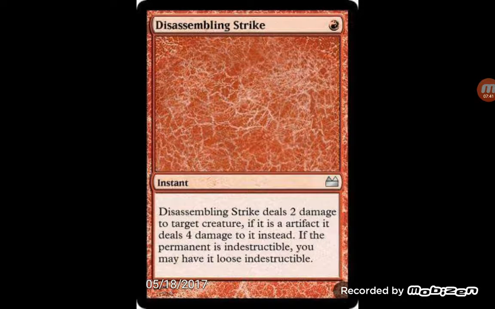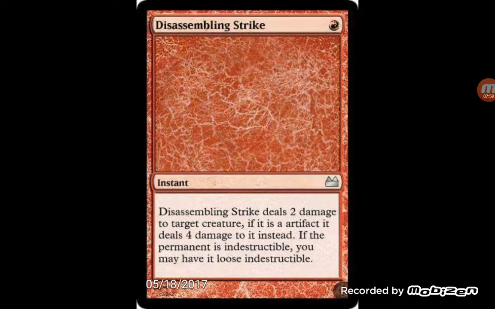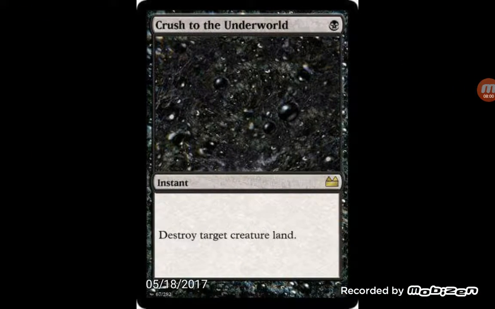Oh, it's right here. The next one, Disassembling Strike. It's 2 damage to target creature. If it's an artifact, it does 4 instead. If the permanent was indestructible, you may have it lose indestructible. It's not indestructible anymore. So like I said, they're just similar cards where I could see them in some sort of set or block.